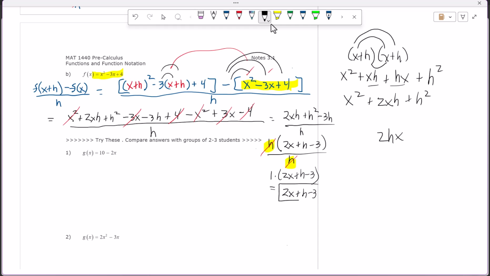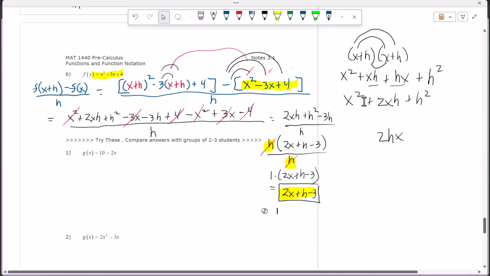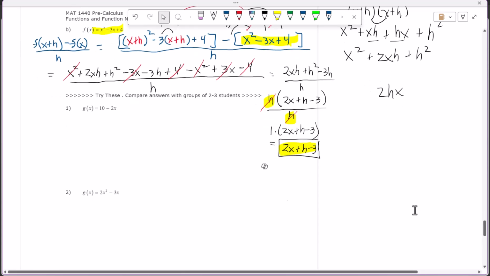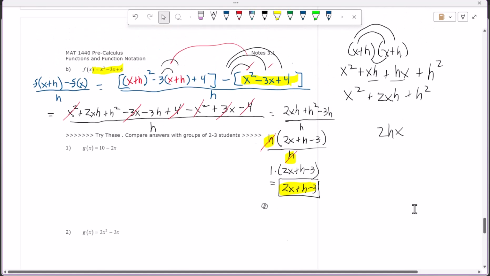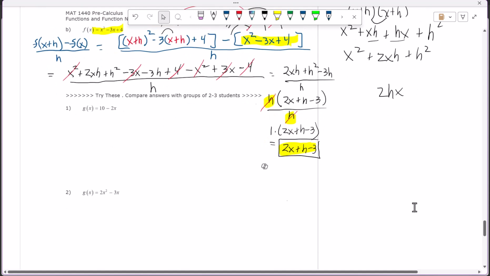Now, you will learn a lot more about what this expression means when you take like a Calculus 1 class. But in this class, we just get you comfortable with the algebra. That's part of the purpose of the class, is to get you strong with your algebra, because students typically are not very strong with their algebra when they get in Calc 1. We need to change that. That's why you do your homework nightly, every single problem. It's the only way to get ready for calculus is to work hard.